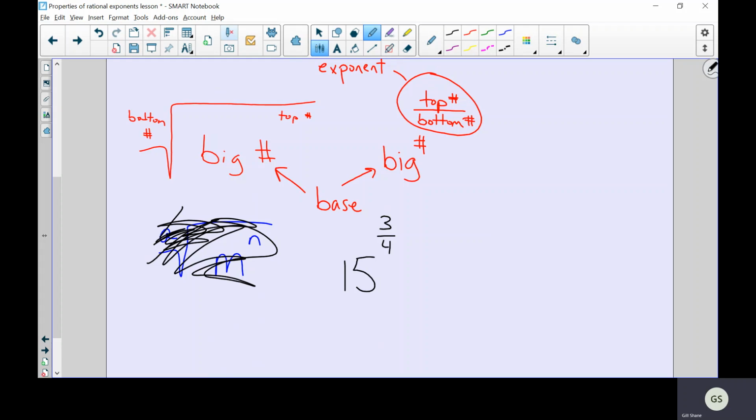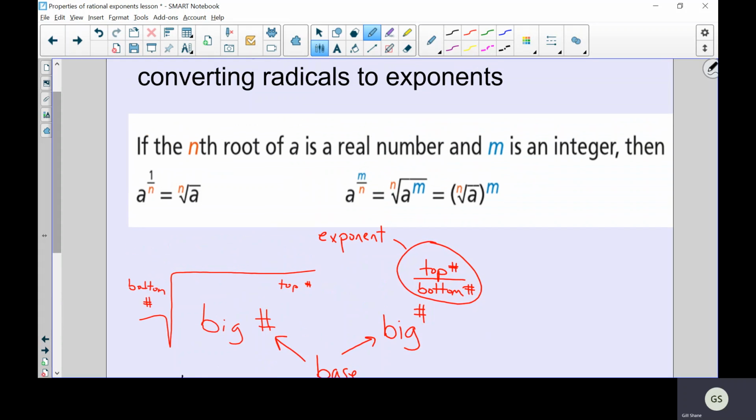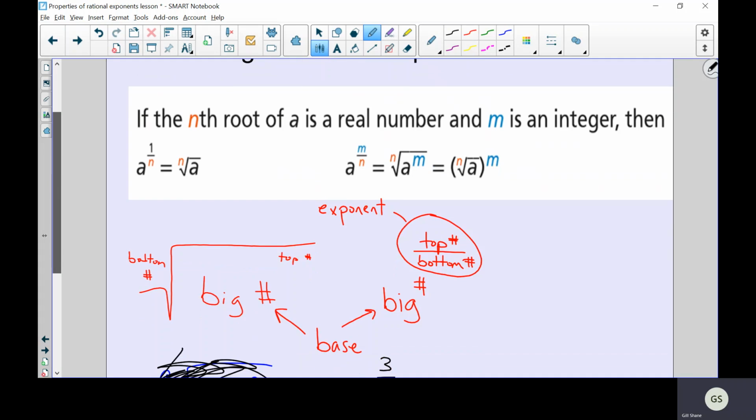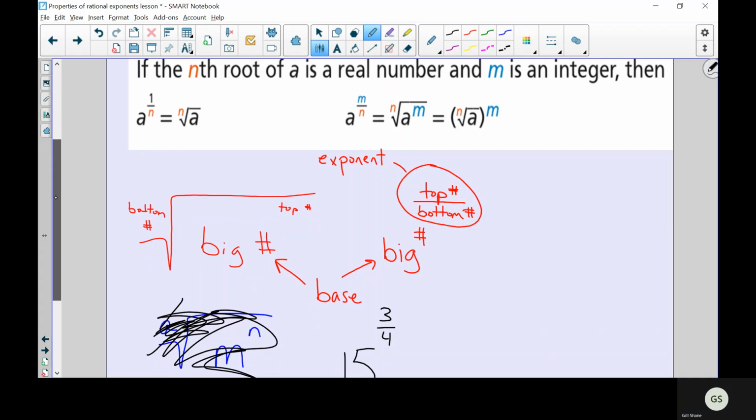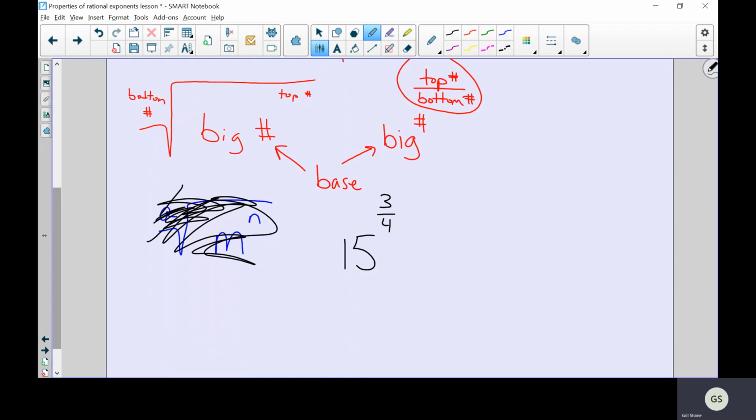So now I'm going to give you something in a different format. Instead of giving you something in this format, I've given you this format, and I'm going to ask you to move it into this format. I'm not even going to do that one. I'm assuming if you can do this one, you can do that one. It's just a matter of then putting parentheses around the correct things. So we're going to move it from this now into this.